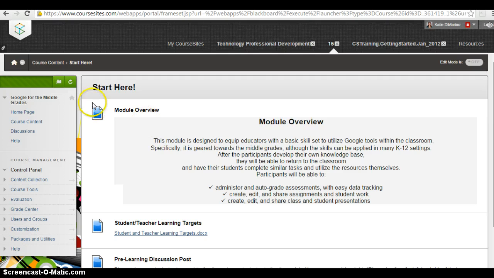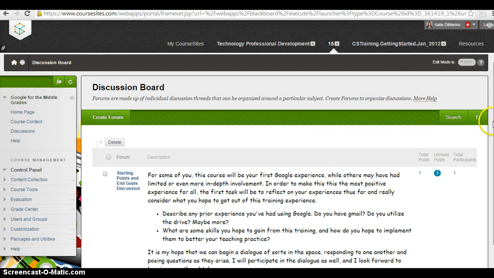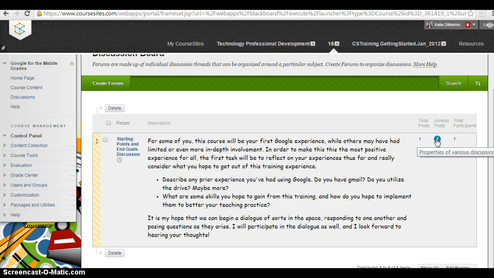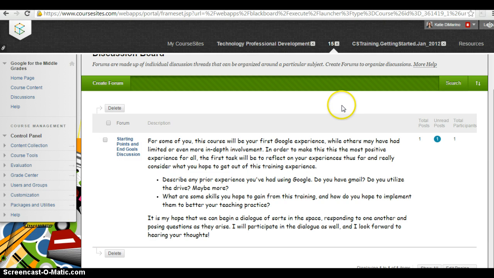A second change that I would make would be within the discussion section. I did have a discussion post that I wanted participants to complete, but as you can see, there was only one participant who actually did do that. And I think it had to do with the fact that the Start Here section was not very easy to follow, was not very user-friendly, so they either A, missed it, or B, did not see the value in doing that. I would either change how I present that or just remove this discussion post altogether.